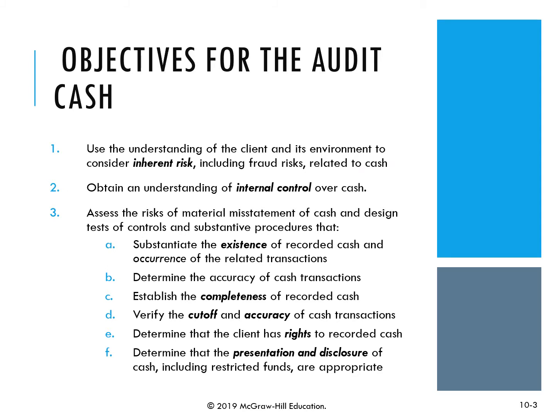So again, we call our checking accounts cash. They exist on the balance sheet as cash. So as we refer to our checking account for the rest of this particular lecture, we'll be calling it cash, not to confuse anybody. All right, so we look at the inherent risk of the environment, including fraud related to cash.